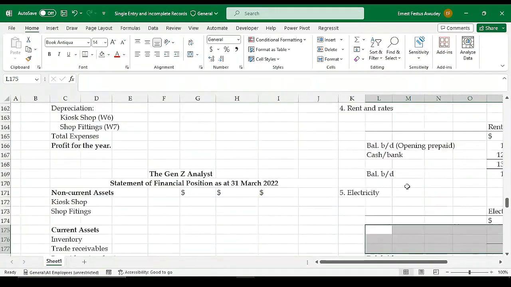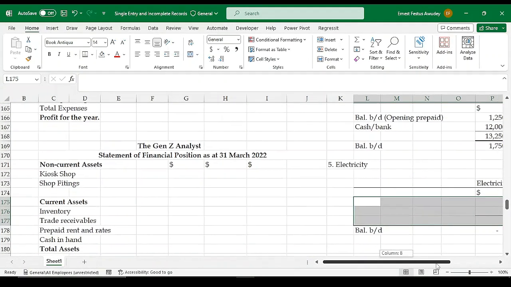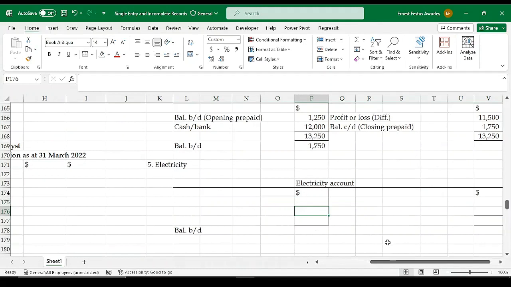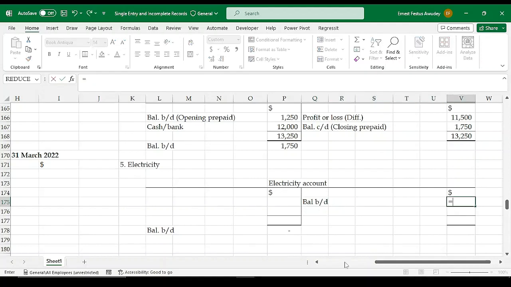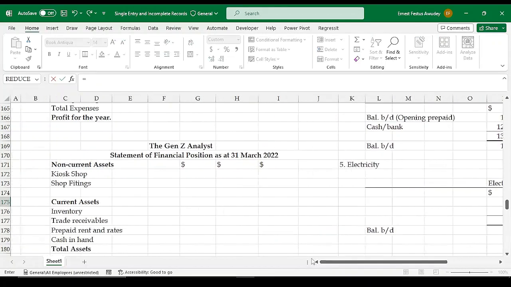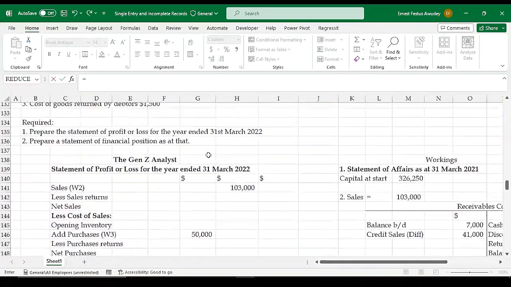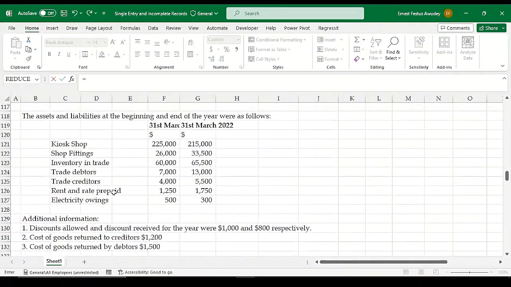But actually, we can do it right here. Okay, so without the format, you can still do it. So let's come here. What is happening is that you are going to have your owings balance brought down. All right, and the amount is found within the list here. So what is our balance brought down from the previous period?